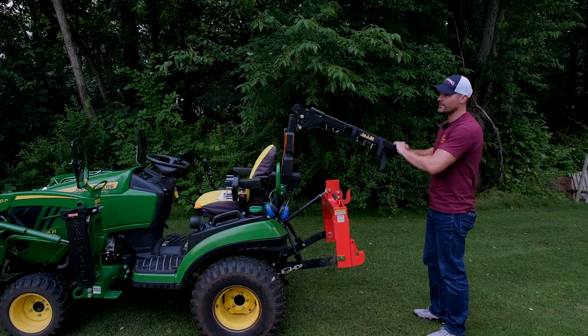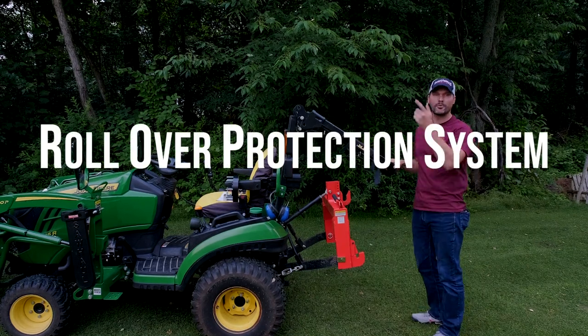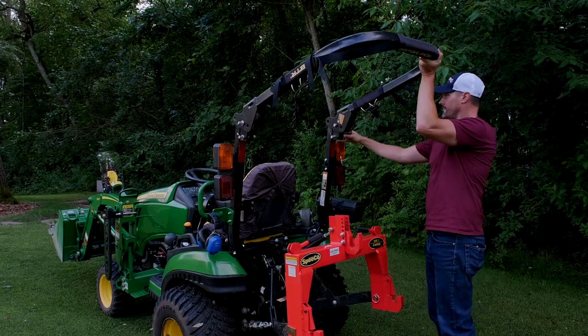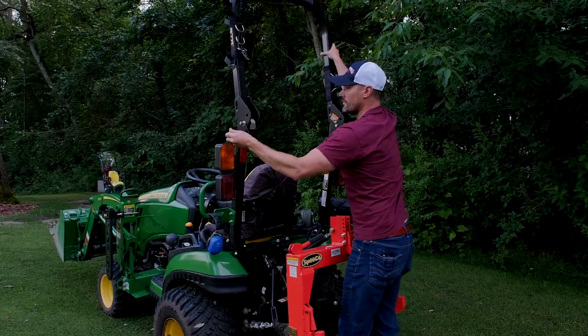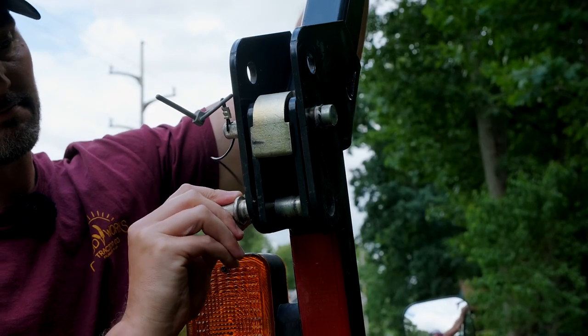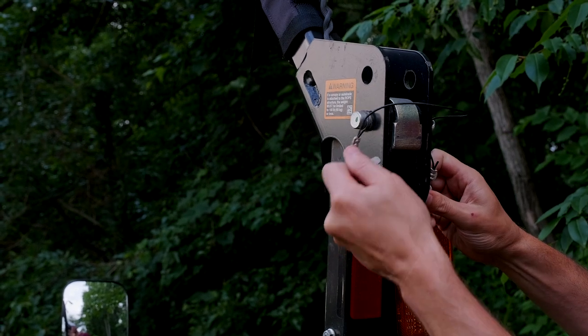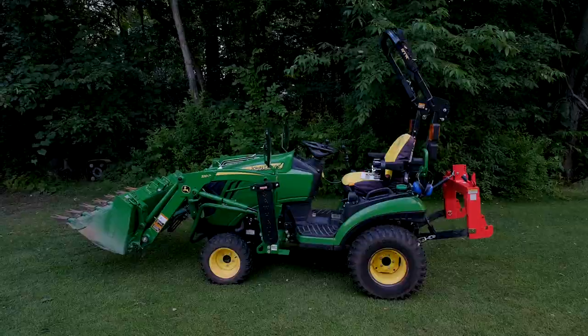That is why you're going to see this system here in particular — this is called a ROPS, and this is a folding ROPS. So if you want to get in your garage — I just pulled mine out of my garage — this is going to prevent rollovers from continuously going down a hill. It'll tip on its side, but when this is in the up position, it's not going to continue to roll over and crush you. However, you don't want to get to that point where you need to rely on the ROPS — and that is where wheel spacers come into play.